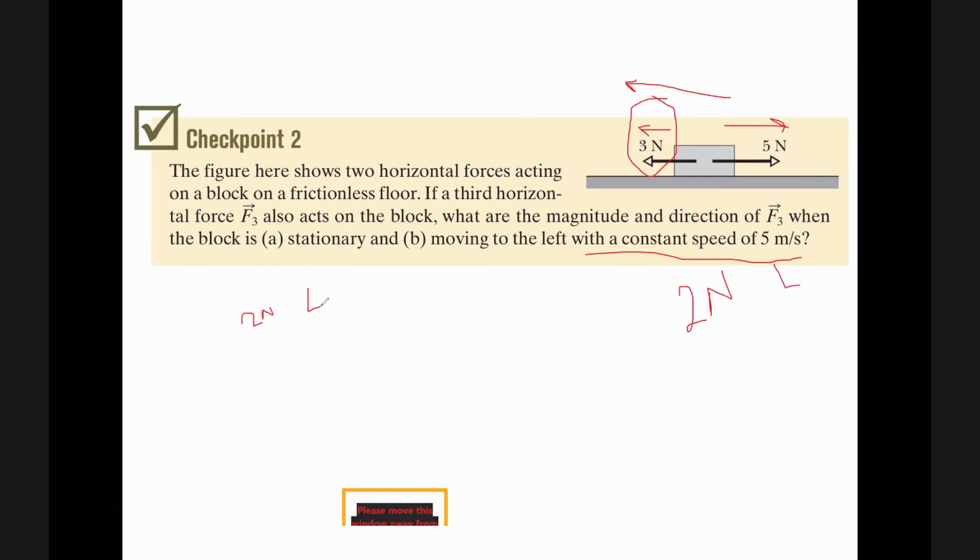Imagine, in this example he's equating a stationary mass with a mass moving with constant velocity. In both situations, the net force has to be 0. Guys, again: if an object is stationary or moving with constant velocity, in physics these two objects are the same, which means the net force is equal to 0 and acceleration is equal to 0. So when you say 7 and 10, it's not correct. It should be 2 Newton to the left, so that the net force on the right equals the net force on the left. I hope it's correct. I hope everybody agrees with me.